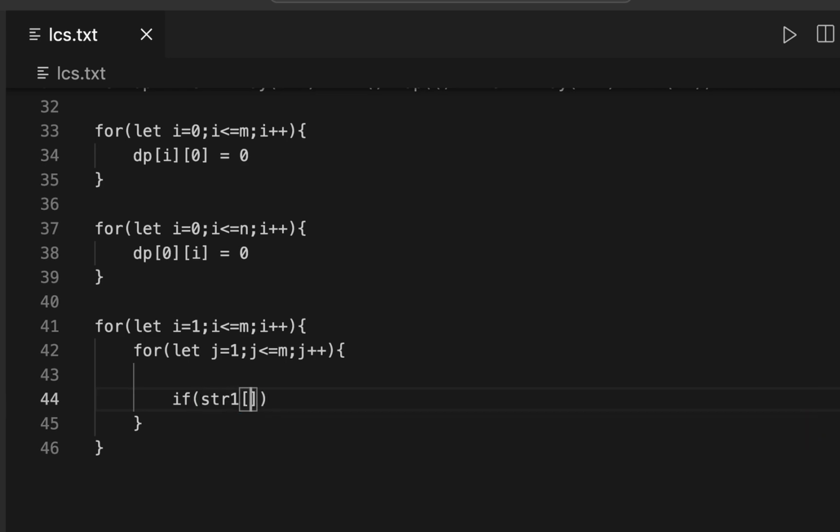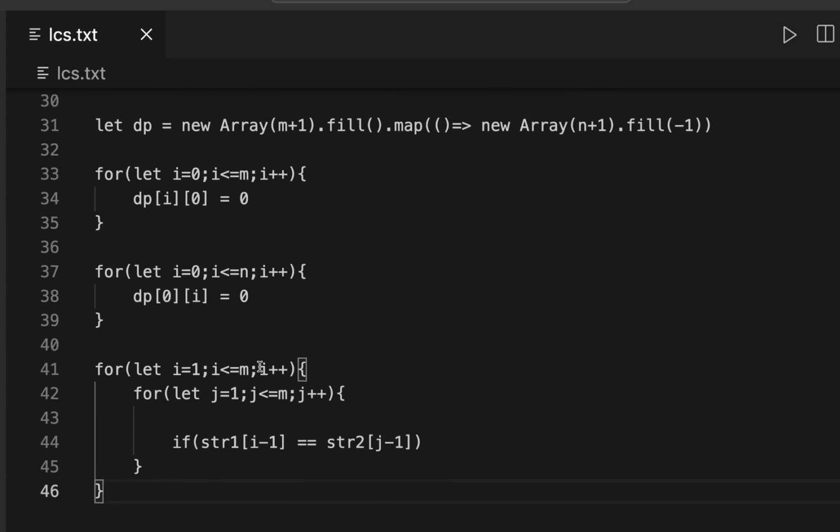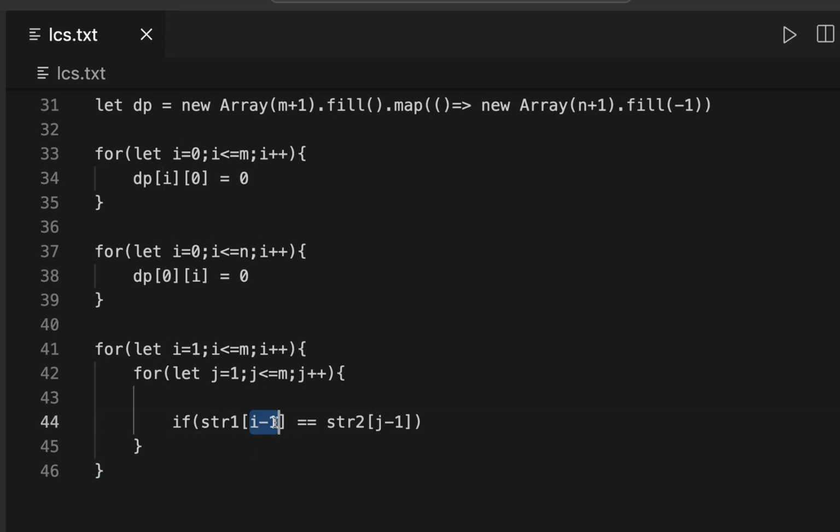If string 1 of I minus 1 equals string 2 of j minus 1. Because I and j in DP, 0 comma 0 in DP represents the -1 case, so I and j in DP represent the I minus 1 case. So we are checking the strings this way.